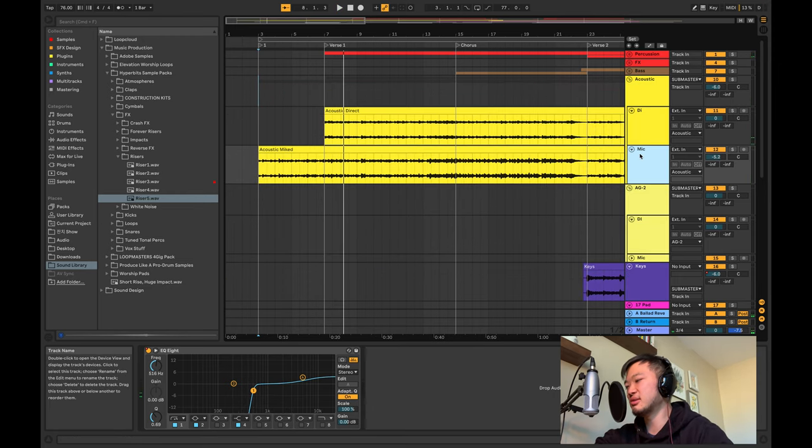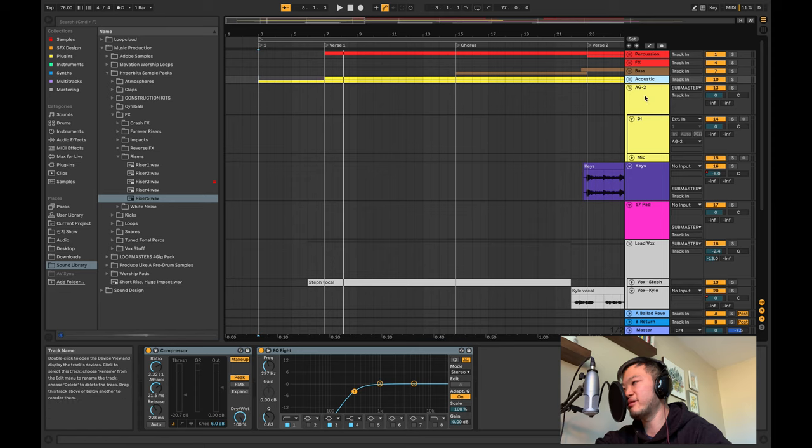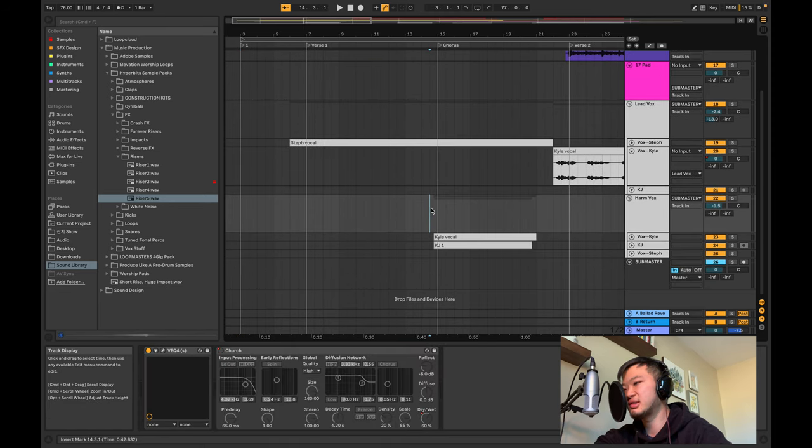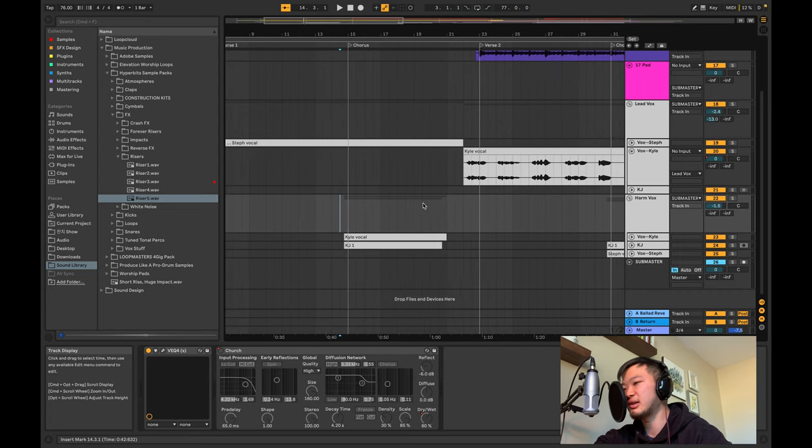And then, because I was messing with the reverb on the harmony vocals, I ended up leaving it off by accident on this first chorus, but I actually really liked that moment, so.